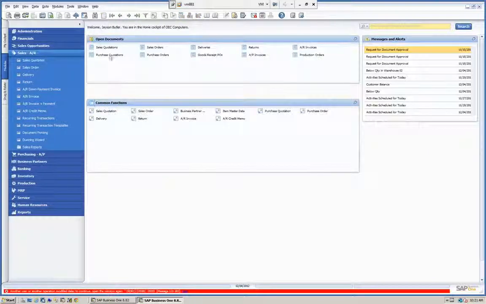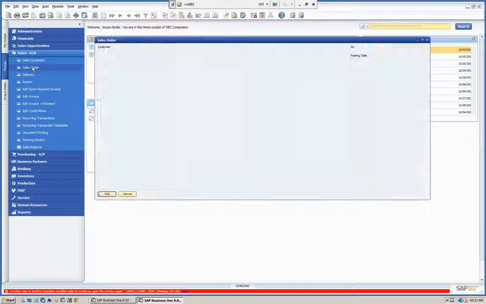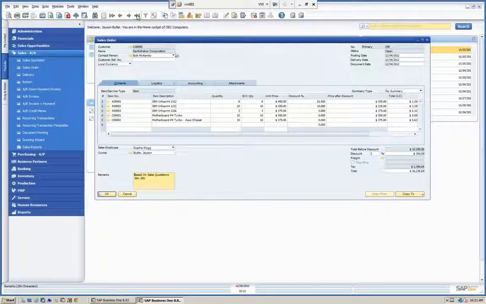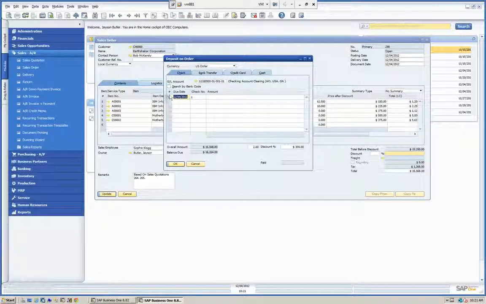So now let's go out and let's look at what we've done. So we see our sales order here based on our quotations. I'm going to take out our discount. We can go to our payment means.